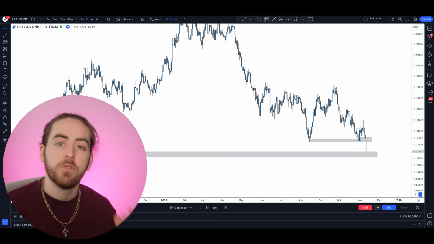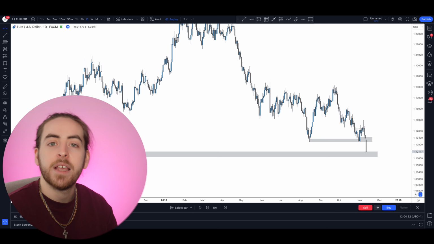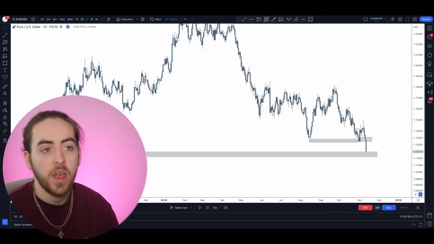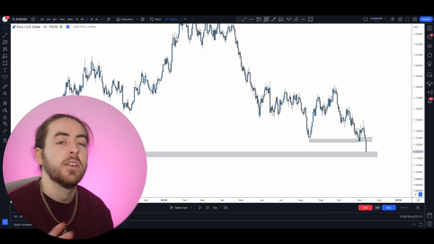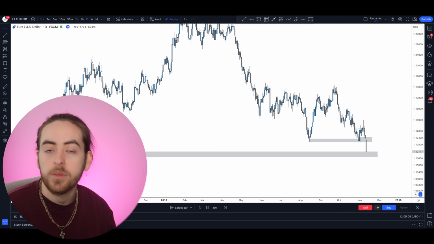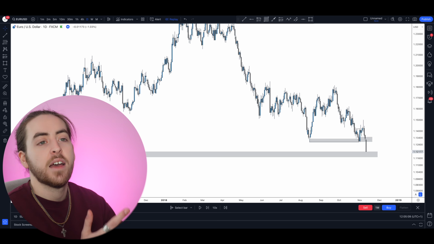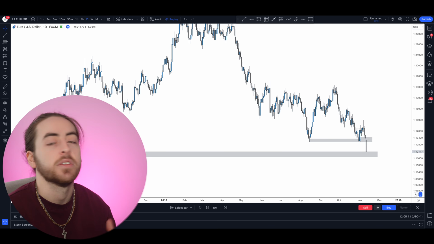This is the problem with low time frames. They can form noise and setups that look good, but when you look at the bigger picture context, which is really what top-down analysis is all about, you're going to see some of the trades you're looking at really are not that great, which is not a bad thing because it's going to save you from losing on those positions. So always look to the left when in doubt and see if there are any areas that the market is likely to react to or get pulled towards. That's exactly how you do top-down analysis and optimize it.